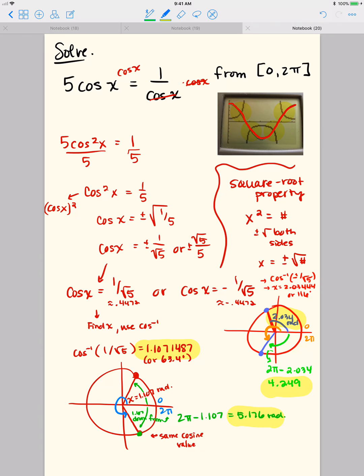They would be the same 4 decimal solutions that you could have gotten from the intersections on the graph, and in increasing order, the 1.1, the 2.0, 4.2, 5.1. But those are the 4 radian solutions based on solving for the angle that gives those 2 cosine values. And there's 4 of them.